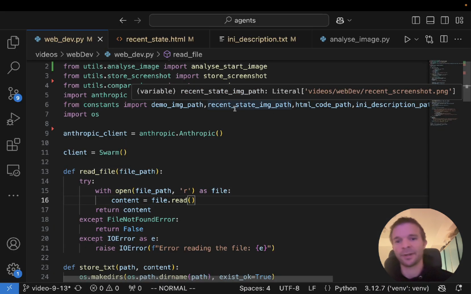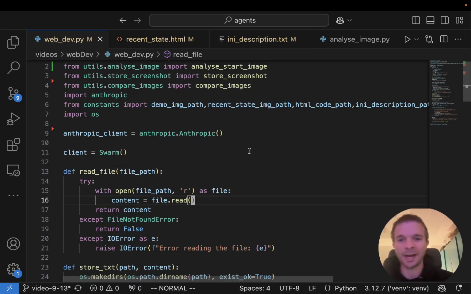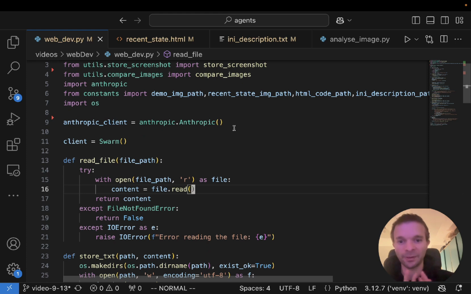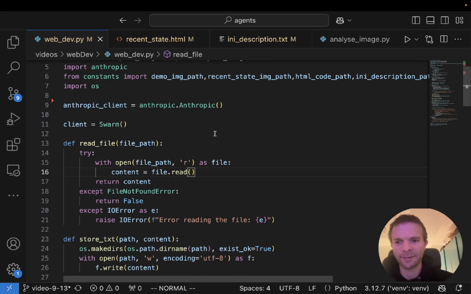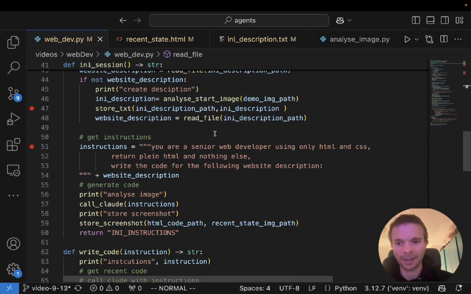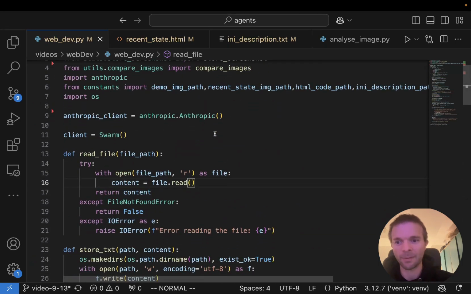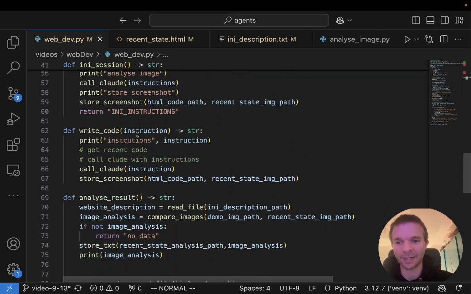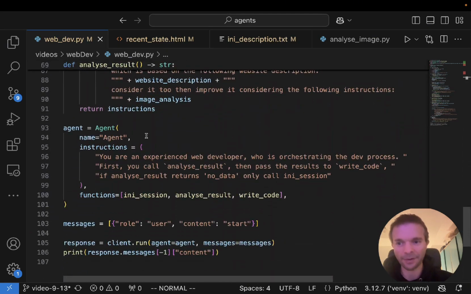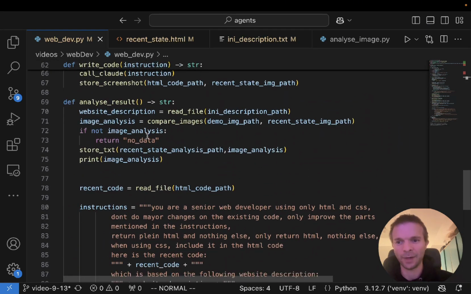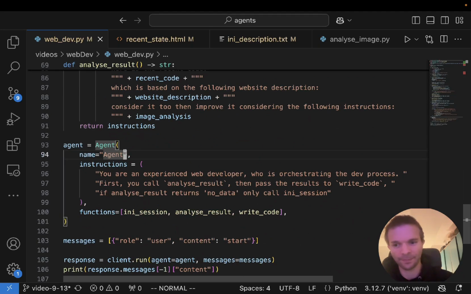So let me explain the code now. Actually, I tried to keep it simple. It is not the perfect version, so there's room for you to adjust. I provide all the code in the description below, so you can just download it and play around with it. So the first thing that is going to happen: we have our swarm and we initialize it and run it here. For our swarm, we have exactly one agent.